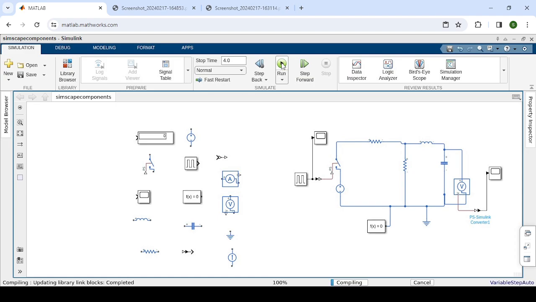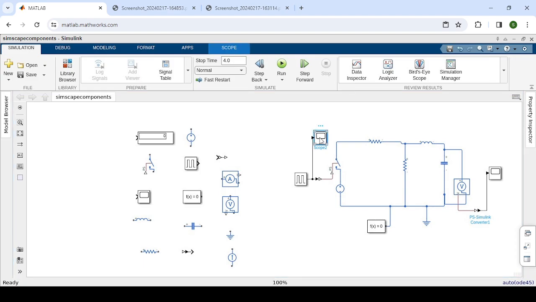Remember we have a solar configuration and electrical ground there. It's done compiling, so you double tap on your scope to see the signal.